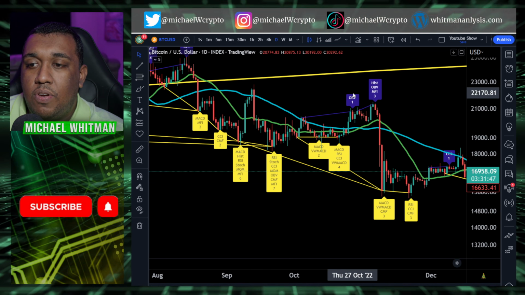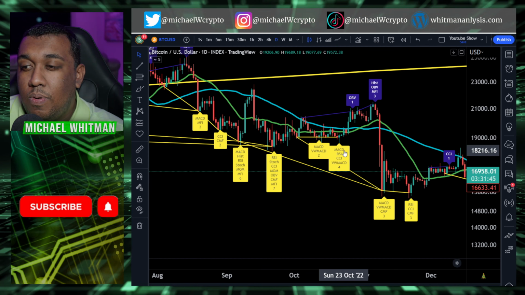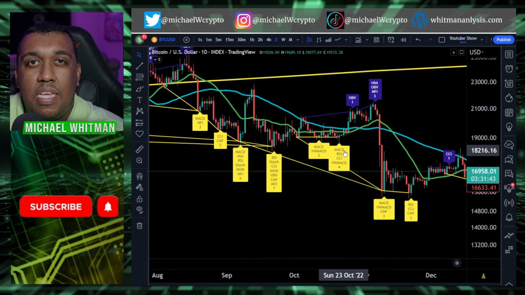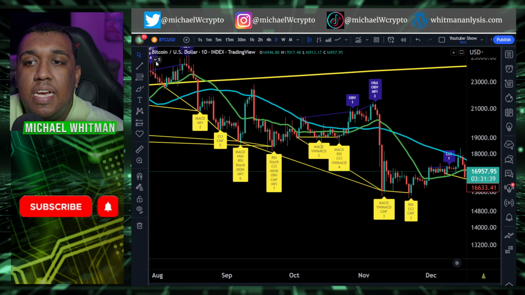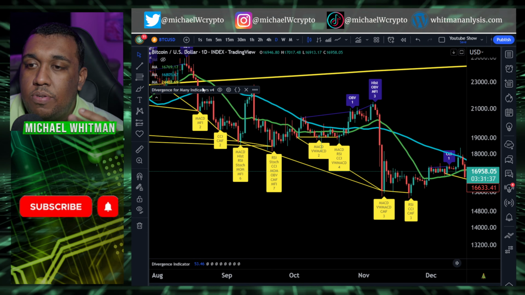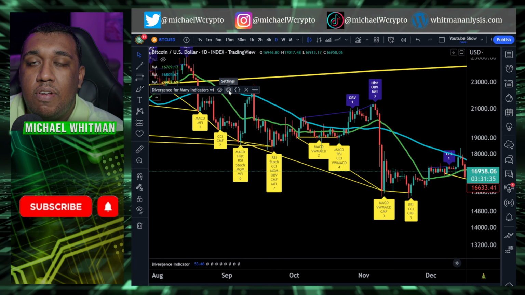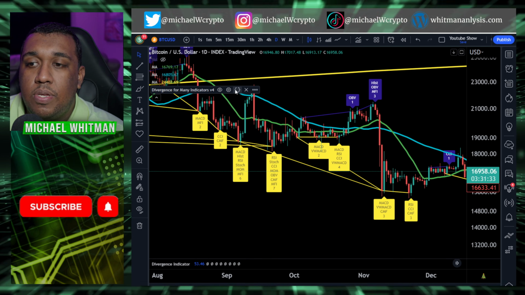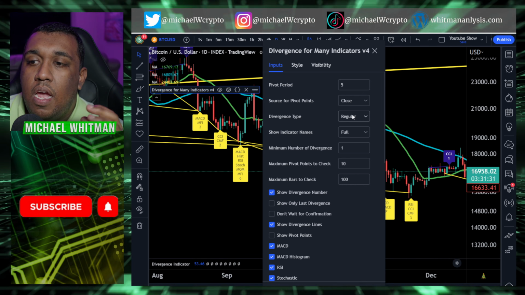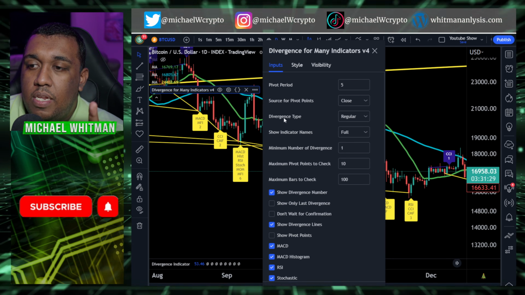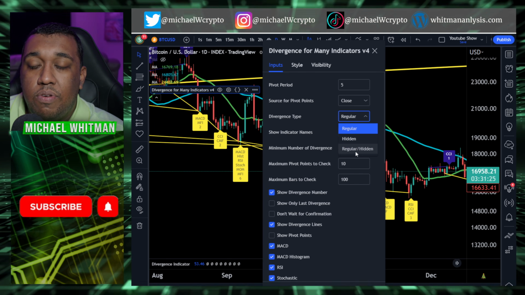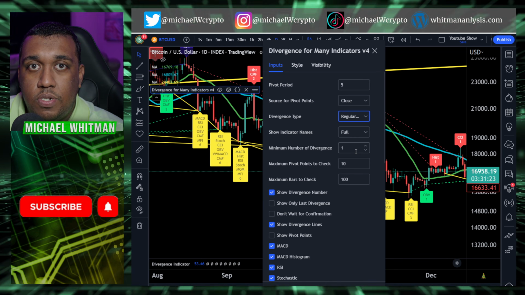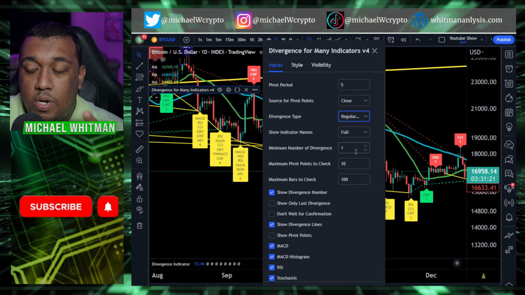Now, because they're different colors and they're not really blue or yellow, we don't really associate that with going up or down. Like we normally associate with green and red. What I'll tell you guys to do right now, just to make your mind understand this a little bit more, is go over here and hit the settings icon for the actual indicator. Now, I want you guys to do two things here. It'll say divergence type. I want you guys to go to regular and go to regular hidden. So you guys are getting regular divergences and hidden divergences as well.